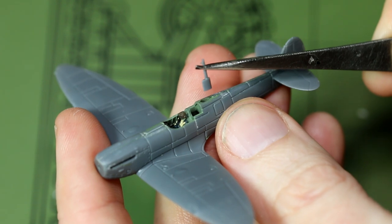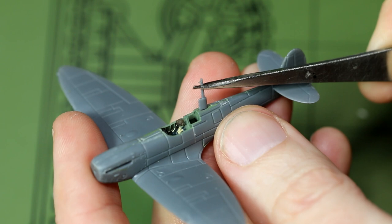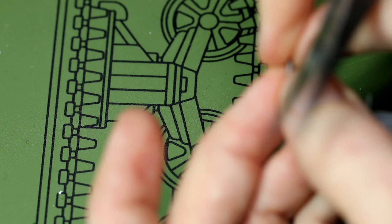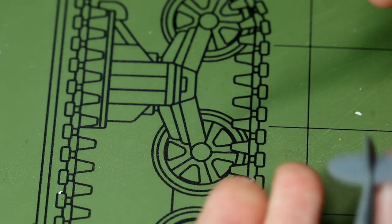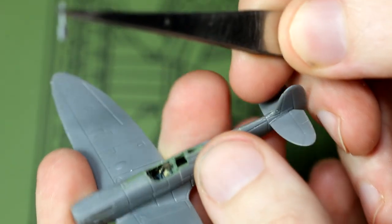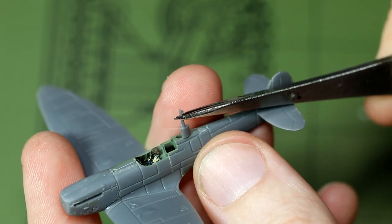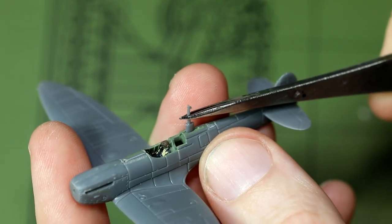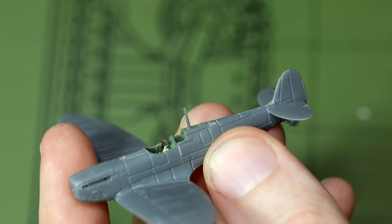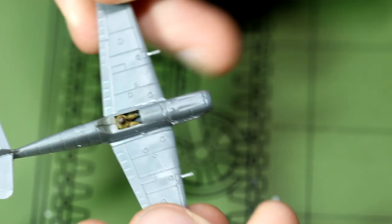Here we have the last few details being added. I do like the way that this aerial is molded. So we've got that big chunk on the bottom there. That's going in the wrong way, so I need to turn that around the other way. The purpose of that big piece is to give it something to anchor onto inside the aircraft. So you put your glue on there, push it into place, and push it down until it goes flush. Hopefully, and I don't want to tempt fate, that will make it harder to break off that aerial.